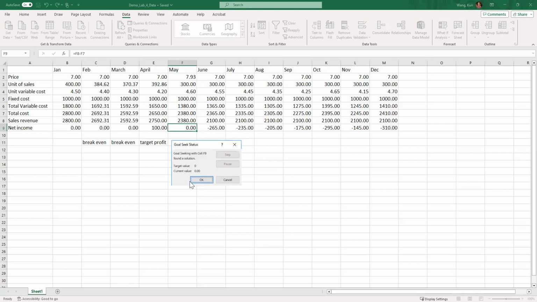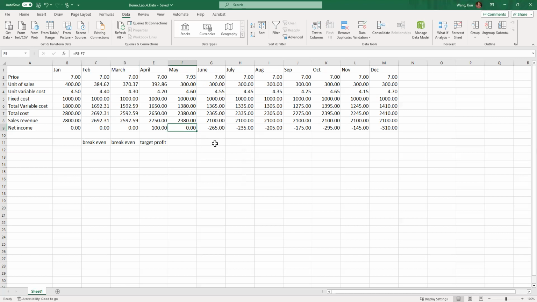And then let's check. You can see if you increase your sales price about $1, almost to $8 per unit, we also can break even without changing the sales units. That normally happens when you have a popular product, right? So you can control the price a little bit better, still convincing the customer to purchase the product. So it's really depending on the dynamics you are trying to analyze for the products. And I will keep it here. So still break even, but by changing the price.